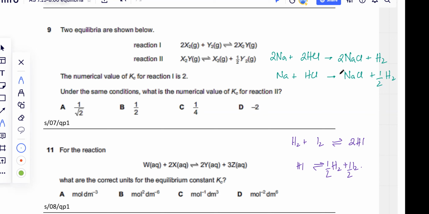There's nothing wrong with them. They're exactly the same. The only thing is that they're balanced differently. Over there, I just multiplied the whole thing by two. So balancing doesn't really matter. Balancing is the ratio in which the reactants and the products react. It's the simplest ratio, and you can simplify it further by dividing the whole thing by half. It would still give you the same reaction. The way you're writing it is different, but it is the same reaction. Is this point clear?